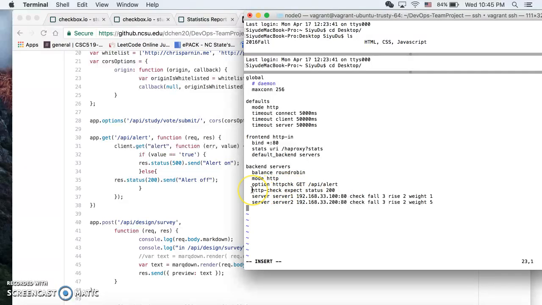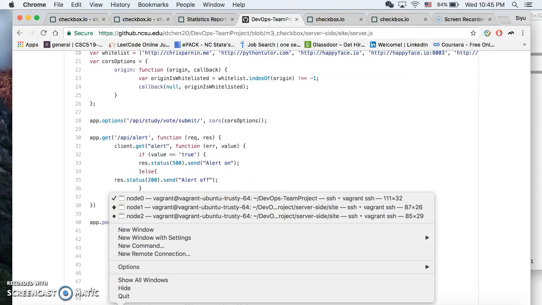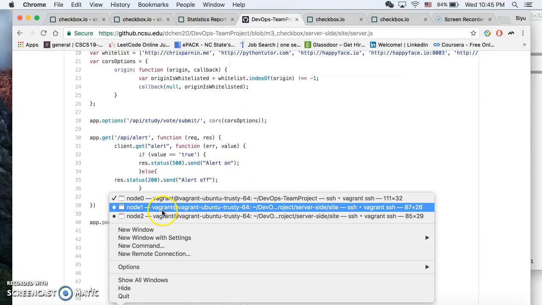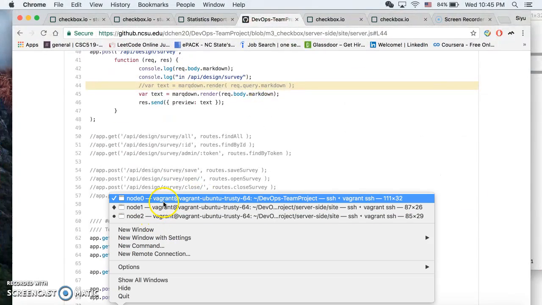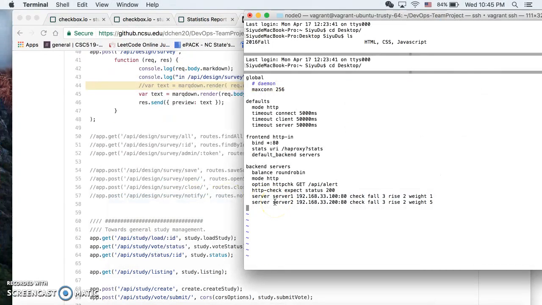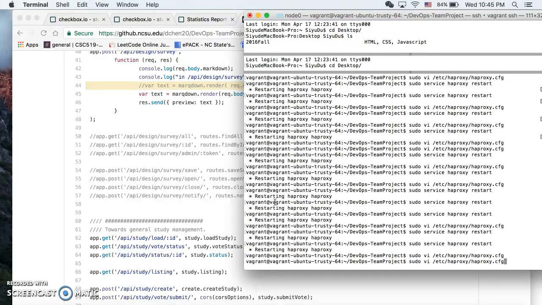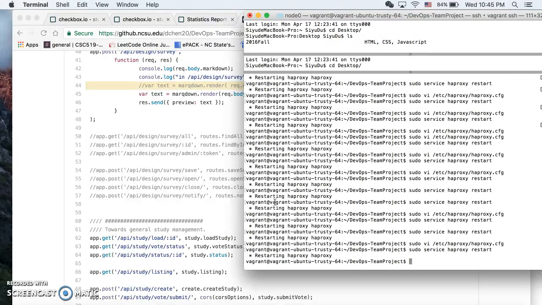When the HTTP check gets the status of 200, the alert is off. We will restart the HAProxy process.